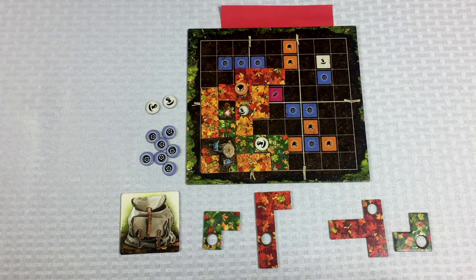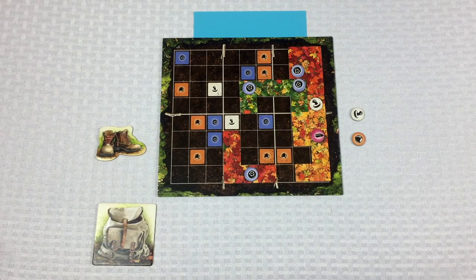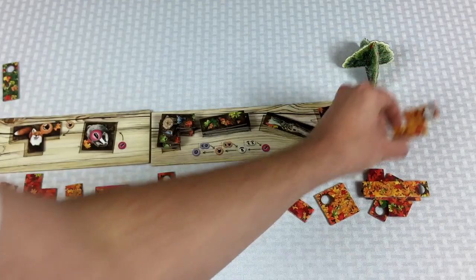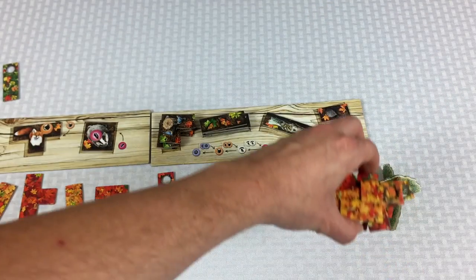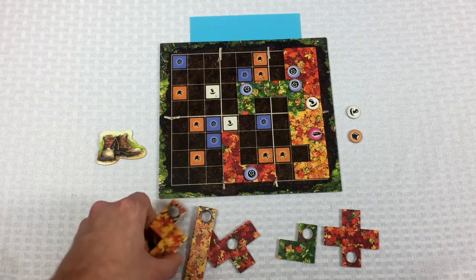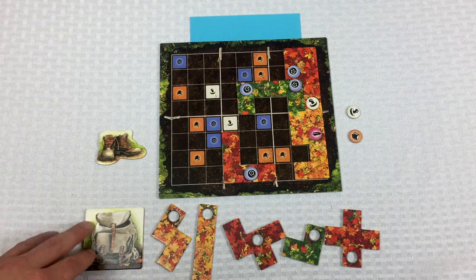I'm keeping an eye on these big clusters because I know they're going to be good places for animal tiles. As soon as I spent that tile I needed to refill, so let's go grab those tiles. Let me put these in order — that's four, that's five. We move the bush, grab these, and unpack them over here keeping them in order. The big reason why order matters is because if somebody spends a mushroom they're going to take the tile closest to the backpack.